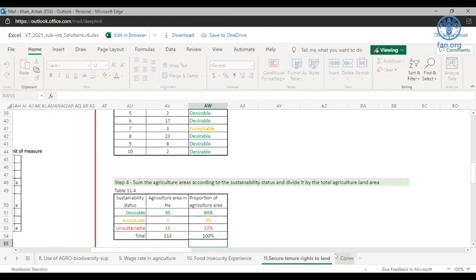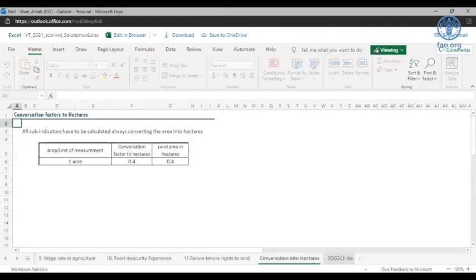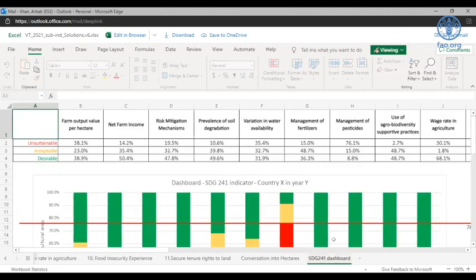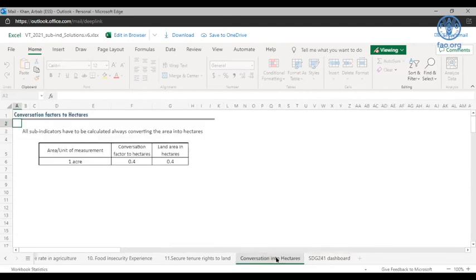But why haven't we considered those? We did, and currently we are considering it. We will discuss tomorrow how we are working on making possible the use of alternative data sources apart from agriculture surveys to report on SDG 2.4.1. So I stop here. There is one sheet remaining which I will show you tomorrow, on the conversion of the units as well as the dashboard. Once all the information on the 11 sub-indicators is collected, how do we derive the dashboard, and how do we then derive the aggregate SDG 2.4.1? We will briefly touch upon that tomorrow before entering into the data collection and reporting discussions.